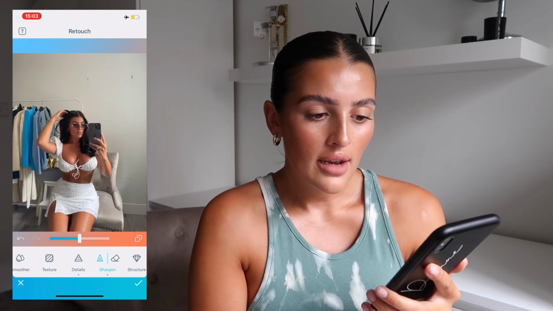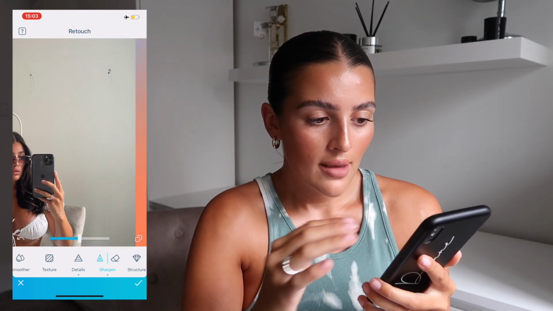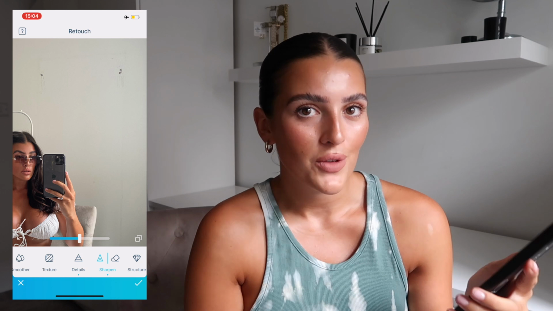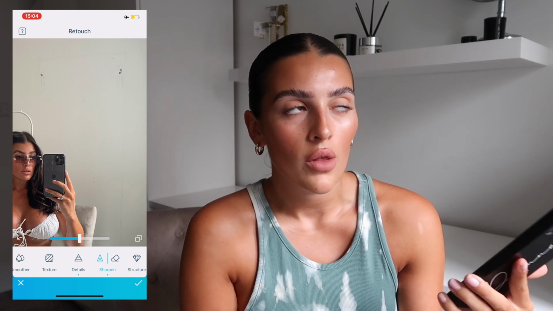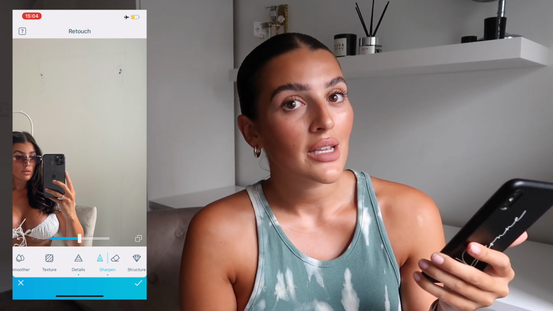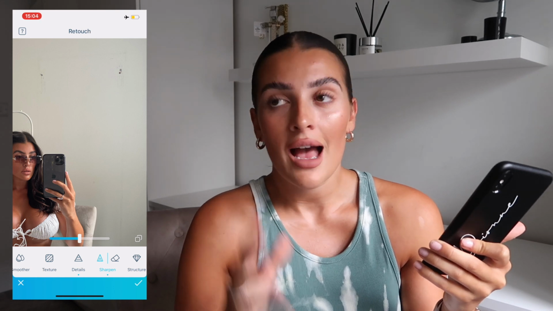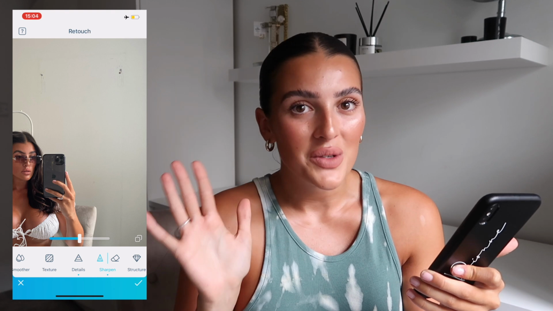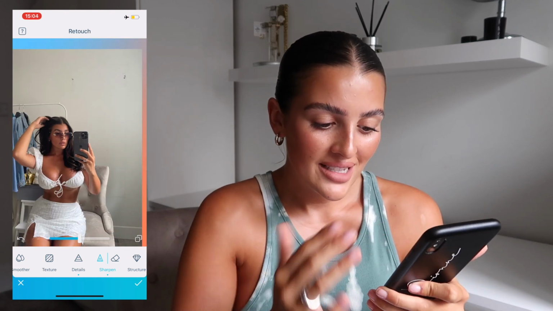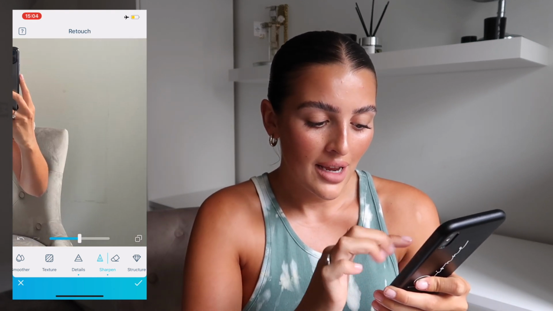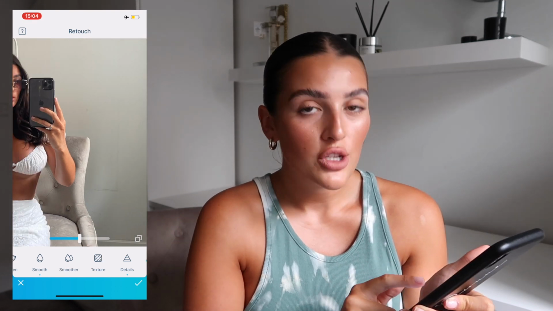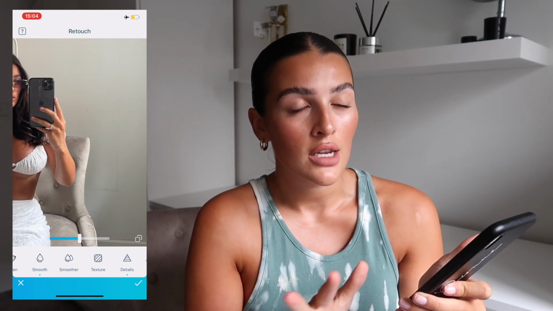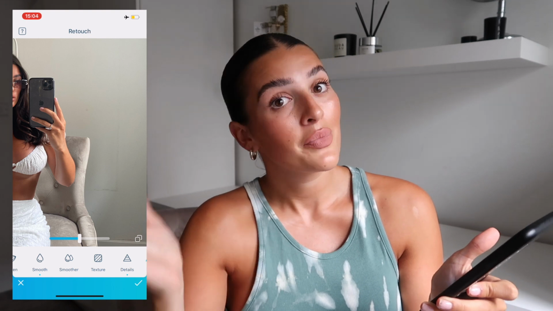Then, as you can see in the background here, I have a massive mark on the wall, so that's where my mirror usually hangs on the wall. Taking photos in the house, in current situations in the world, I'm moving that mirror all over the house. However, behind on the wall it's quite stained, so you can see where it's scratched and it's got like an outline. So at this point I go in with the smoother tool. So smoother is obviously smooth, but smoother.